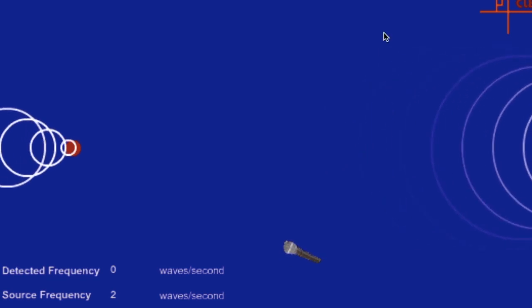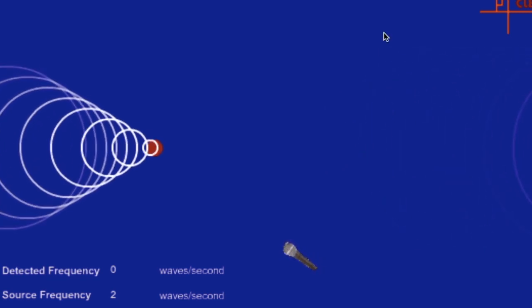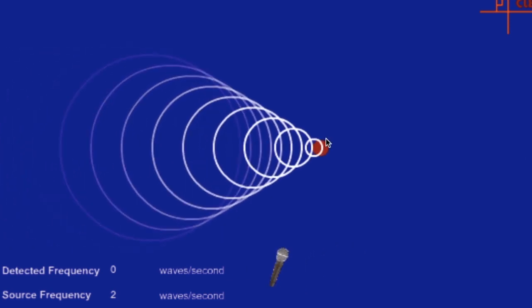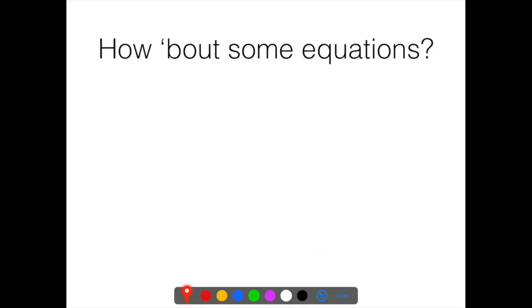All right, we're going to go ahead and go back to the other slides now, and we'll talk about some equations, some math. That's it. All right, that was nice. How about some equations? Now, these are the equations that we're going to use when dealing with the Doppler effect. First we have a source that's moving, okay? Because there's two different scenarios.